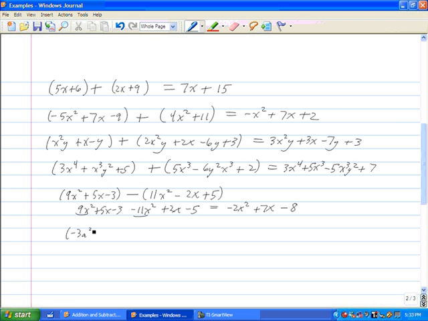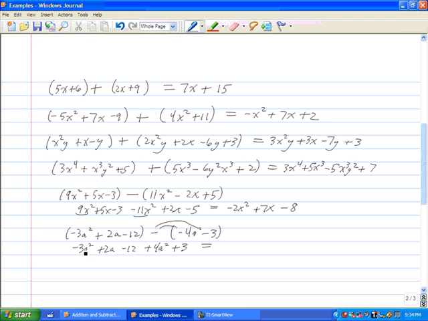Negative 3a squared plus 2a minus 12. From that, we will subtract negative 4a squared minus 3. Lots of minuses here to emphasize what's going to happen. Negative 3a squared plus 2a minus 12 stays as is. This minus gets distributed. The minus 4a squared becomes a plus 4a squared. And then a minus on the minus makes a plus 3. Again, distributing the minus through as if it was a negative 1.